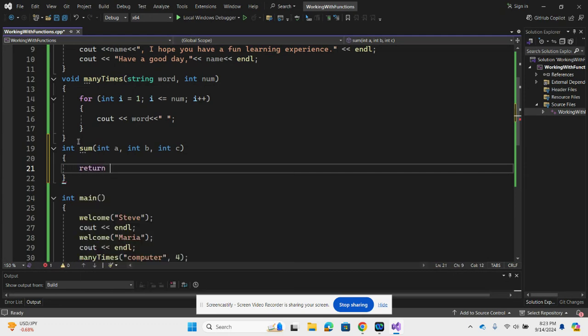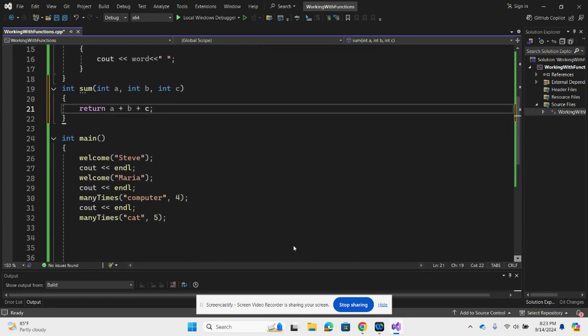So basically it says return, and then the result. Now how do we know that it is a return? It doesn't say void. It will say int. That means we are expecting an integer back, or we are expecting a string back, or expecting true or false back, or a character, or whatever that might be. So here we are returning a number because if you add A, B, C, and they're all numbers, of course you're going to get another number. So this is a number.